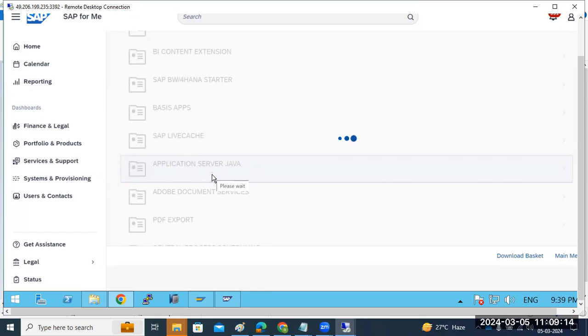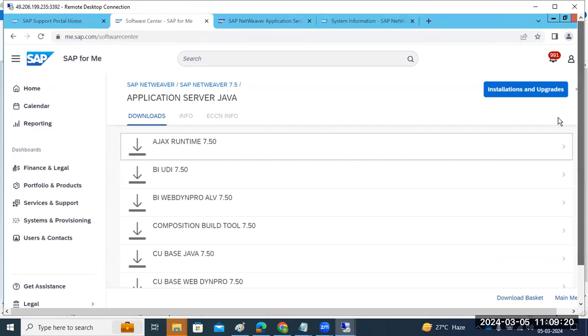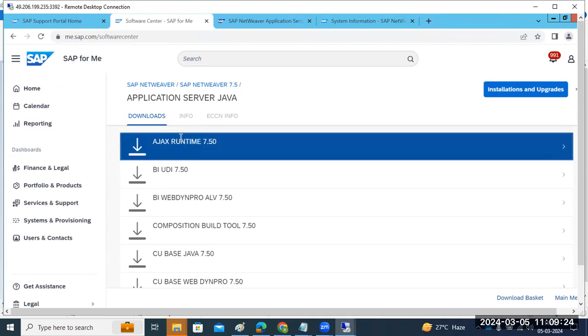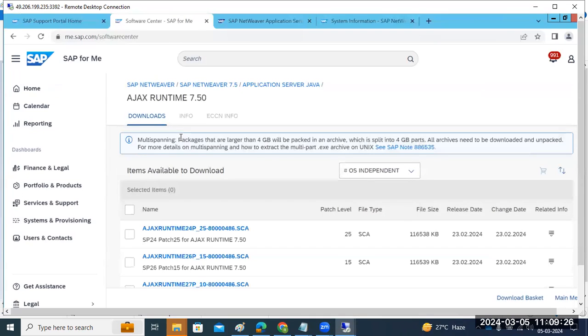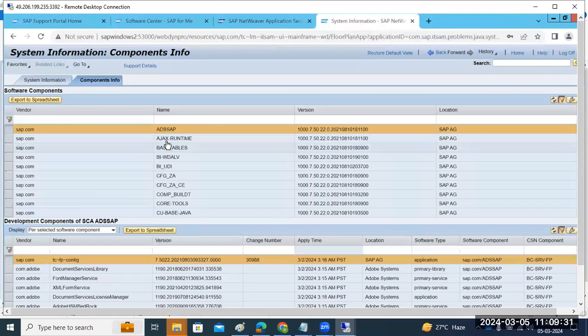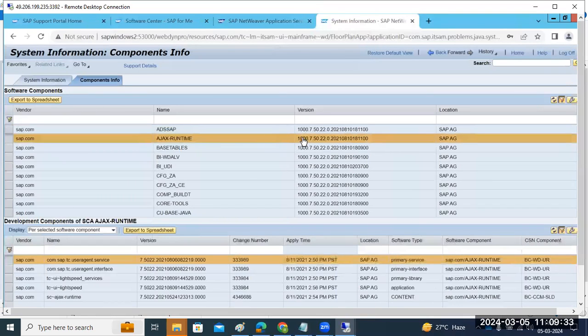So whatever you want means, suppose you want to download, we have the list of components, right? Suppose like Ajax runtime. Suppose you want to apply the Ajax runtime component, then you need to check what the Ajax runtime component version is here. 750 SP22 here.